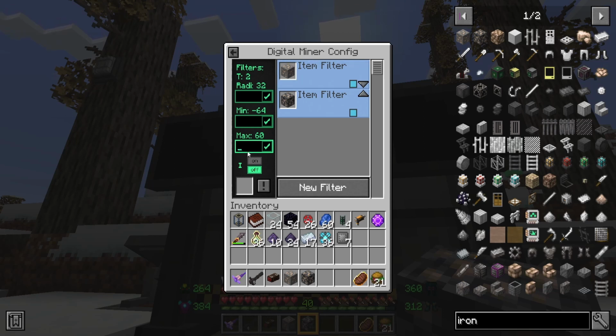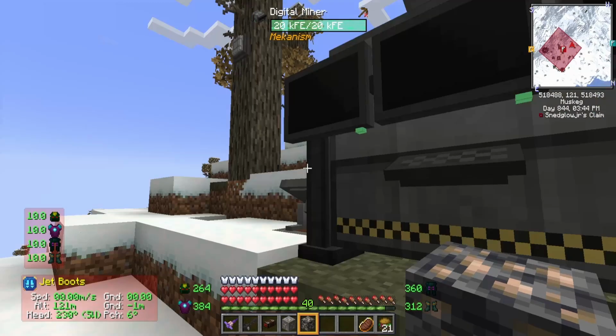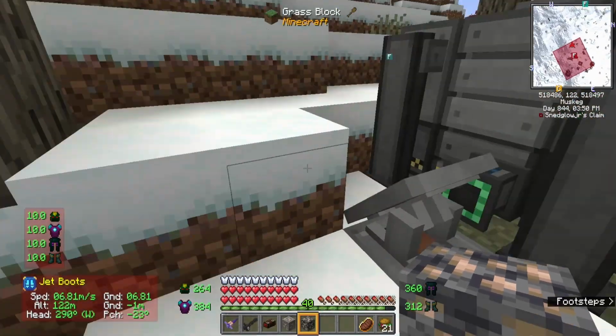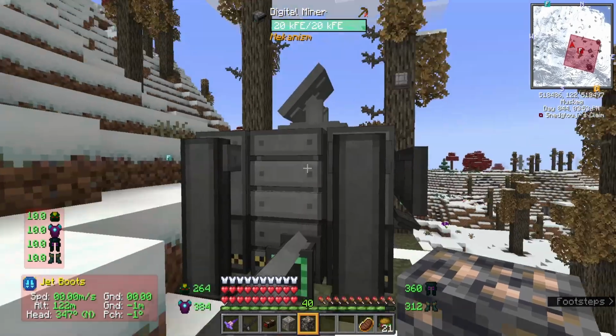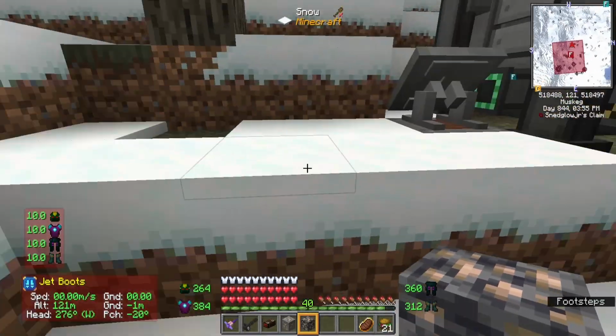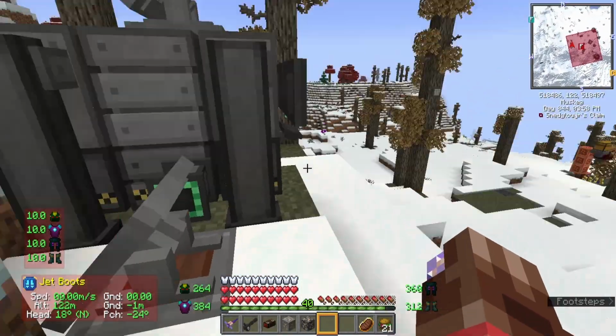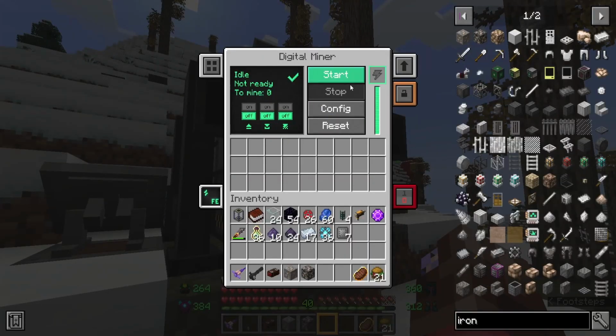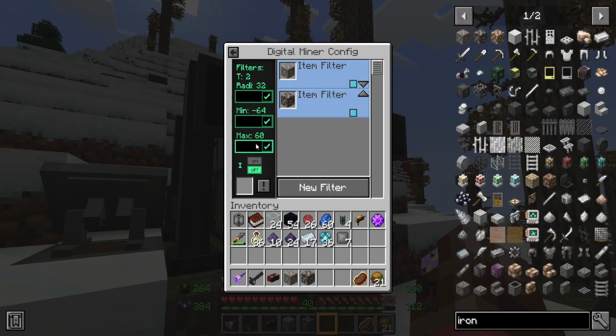I see a lot of people in the Valhelsia Discord kind of confused about this. They don't change the maximum. But like 60. Why 60? Look at my Y right now. I'm at Y 121 rather. This is at Y122. So all of the ore between 60 and 122, this digital miner isn't going to grab. So make sure you change that too. I think max is like 240 something or other. I'm just going to... Oh, 319? Okay. I'm just going to throw in 999.